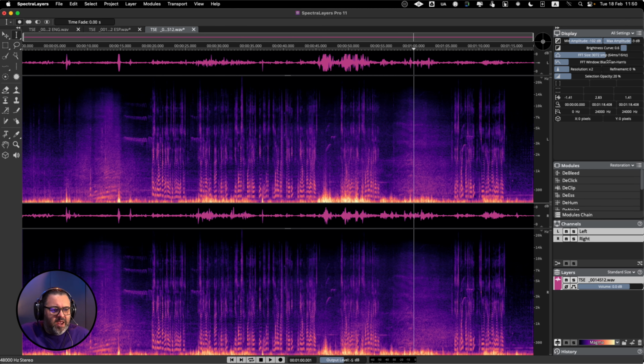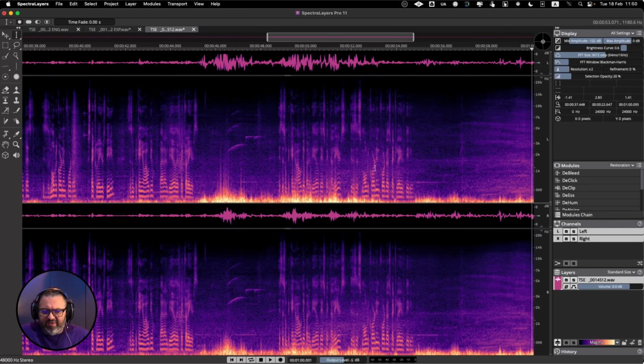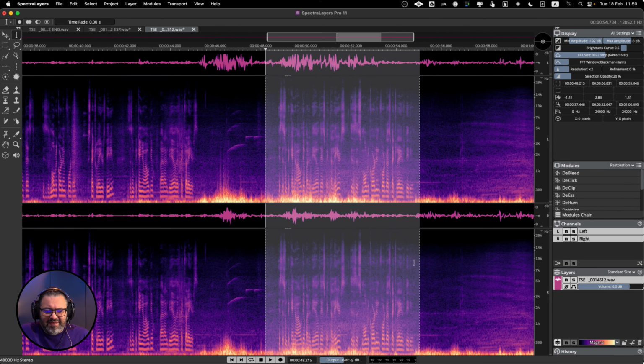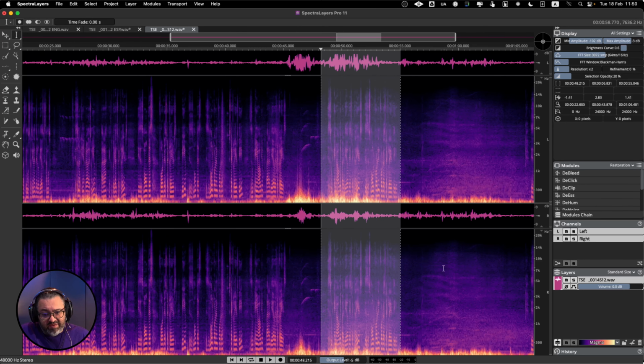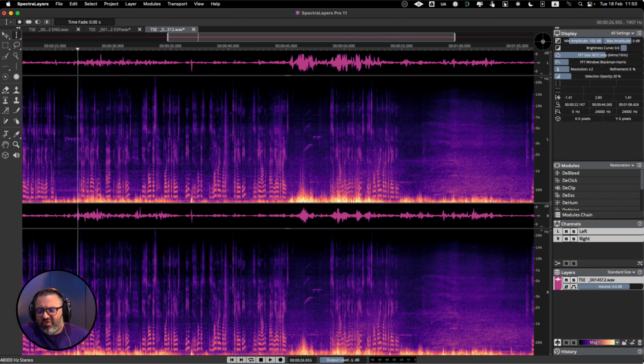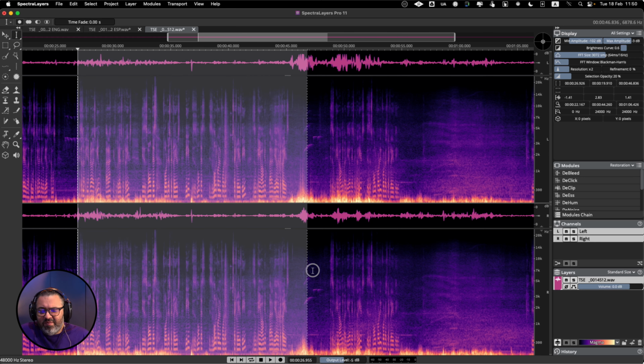Okay. And then we have the FFT, or fast Fourier transform function. This is very important, and it's a math calculation that allows us to process information in a very efficient way.